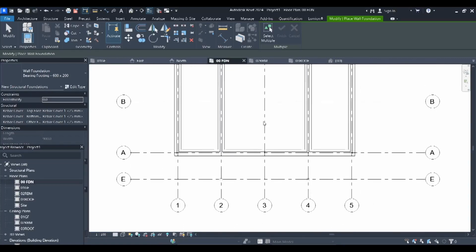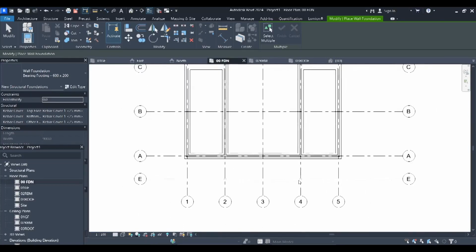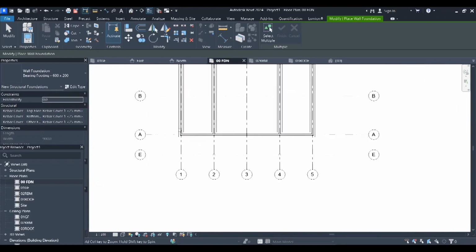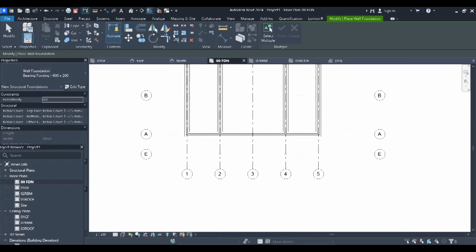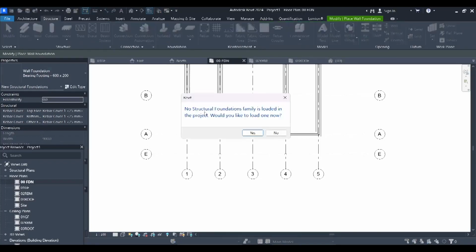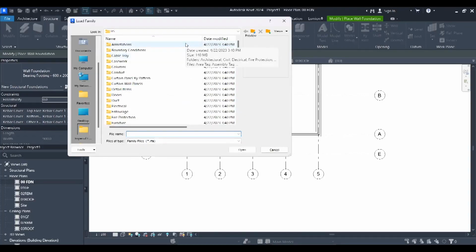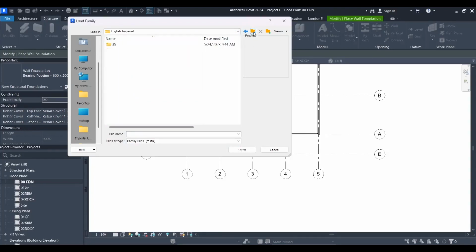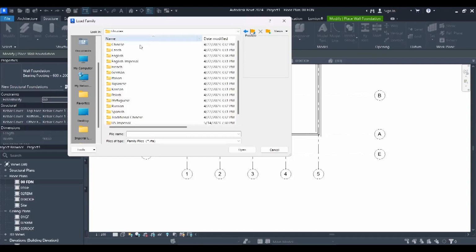I also want to put footings for these columns of mine. So what do I do? I come to structure, isolated part. A structure of family is loaded in the project. Would you like to load it? Yes, you can load it. This means those parts are not there. So if you want to load it, you say yes, then it brings you to these files. These are its families. There is US, there is UK. Looking here at US, if you go to preview again, you will see there is Chinese. These are many libraries of what you want.